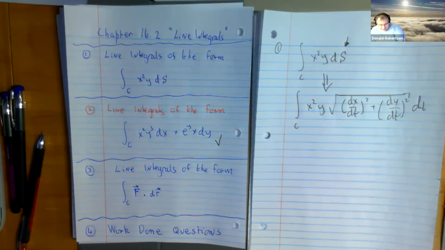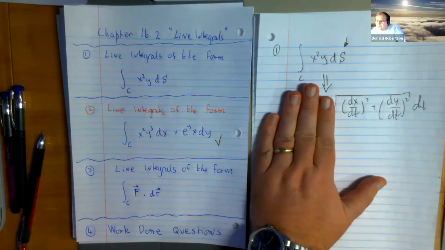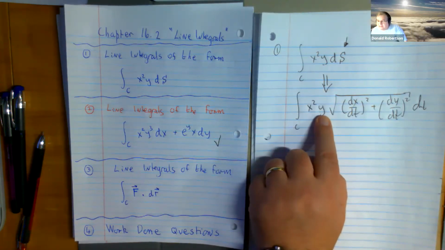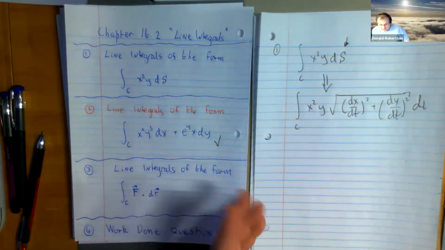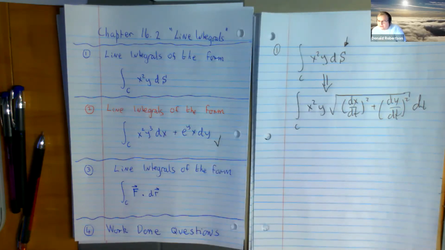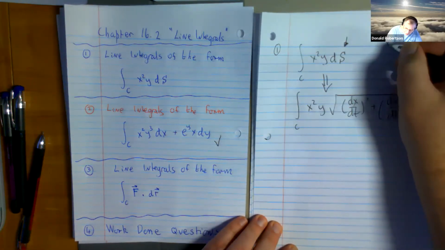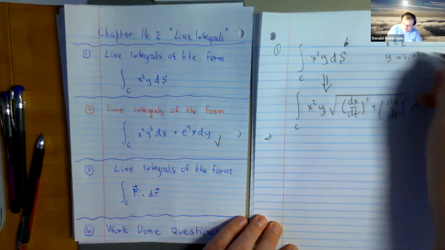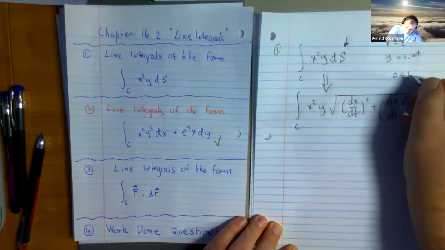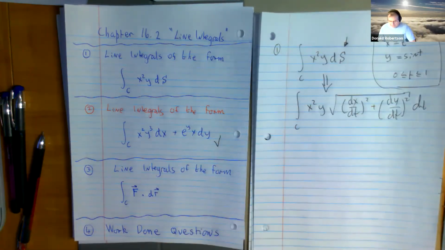So what's the big difference? The big difference is that ds gets replaced by this fella. x and y get replaced by t's, and the limits of integration get replaced by t's, and C gets parametricized. So let's suppose it was this question, and they told you that x was t squared, and that y was sine t. And let's say t went from 0 to 1, right? So you are told pretty much everything that you need to know handed to you on a plate.